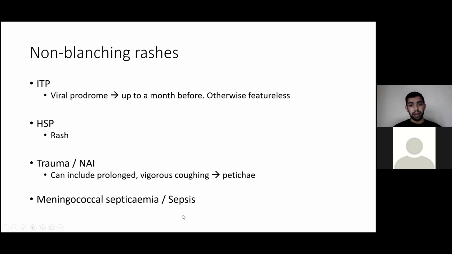Okay, but it's important to bear in mind that essentially any form of sepsis can cause a non-blanching rash, especially if it does progress towards developing lots of different coagulopathies like DIC. Okay, but this is just something to keep in mind that I think a lot of medical students often see the word non-blanching rash and they jump straight towards sepsis and jump straight towards ceftriaxone, but there are other things to take into account as well.